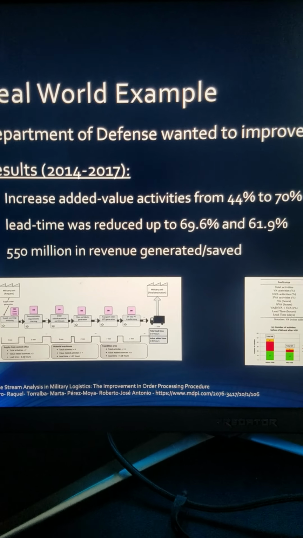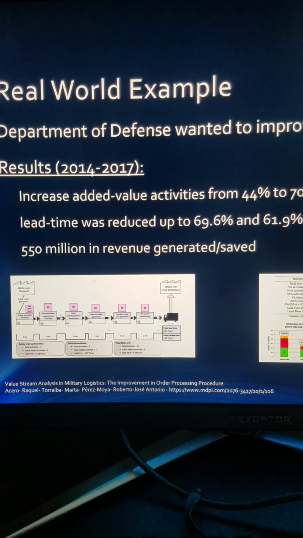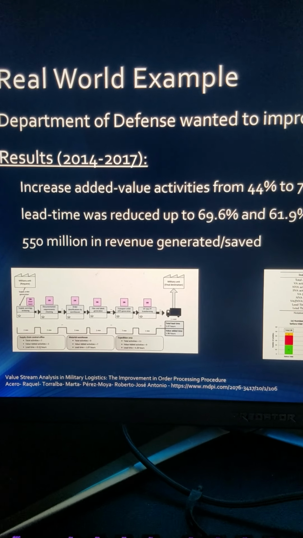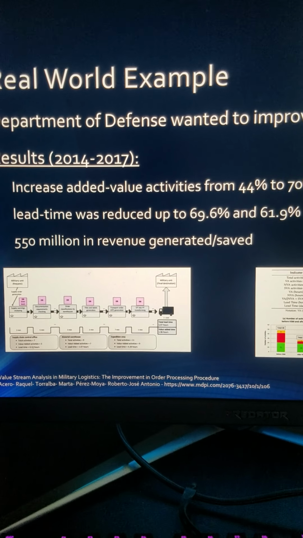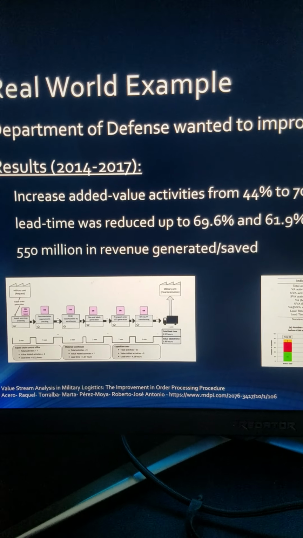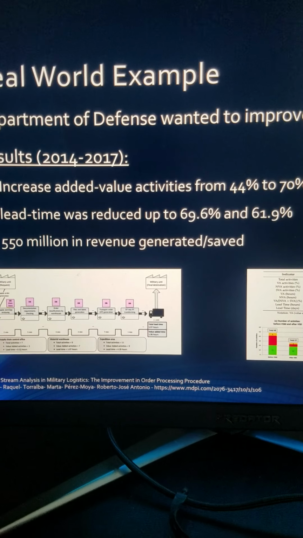We want to reduce our lead time as much as possible. That way you can get it out to the customer quicker, with fewer quality issues, etc. And then we want to add value, something that the customer's willing to pay for, because at the end of the day, that increases our quality and makes our customers happier.